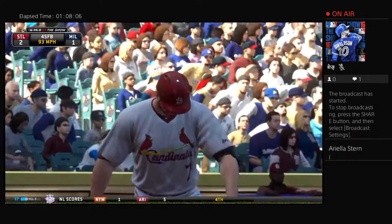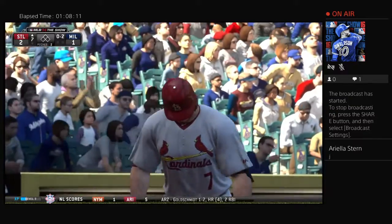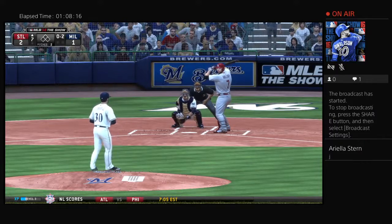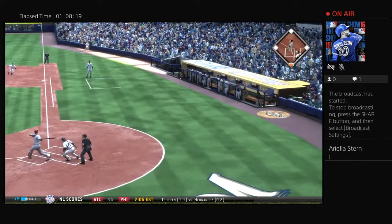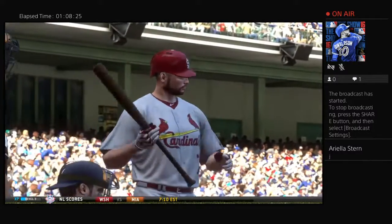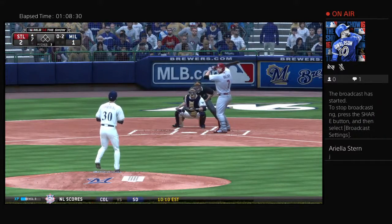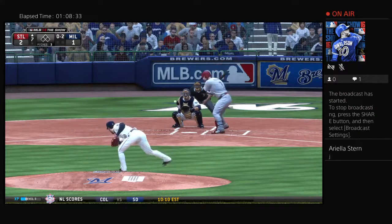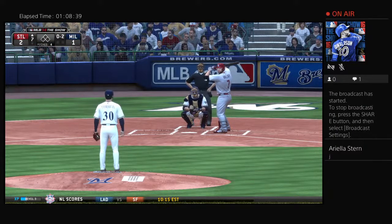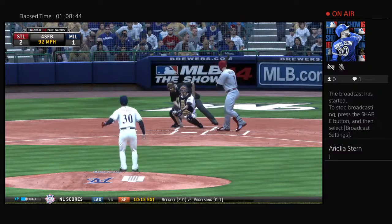And Holliday swings and misses and falls behind quickly, 0-2. Yeah, that's a very hittable location right there. Not where you want to be when you're facing a guy like this. And this will be fouled away. And just lucky to make contact on that one as it's chopped foul. And he misses there. 1-2.